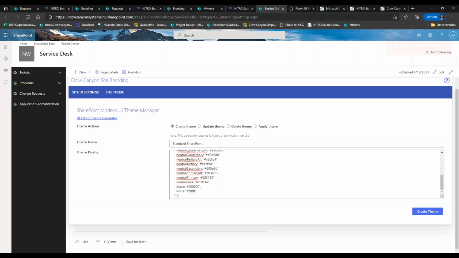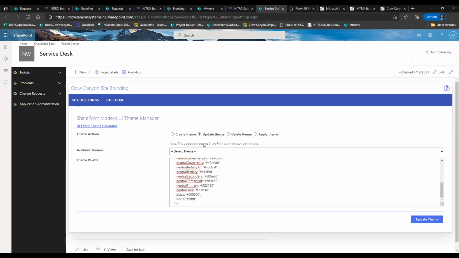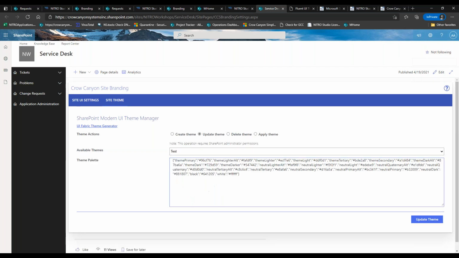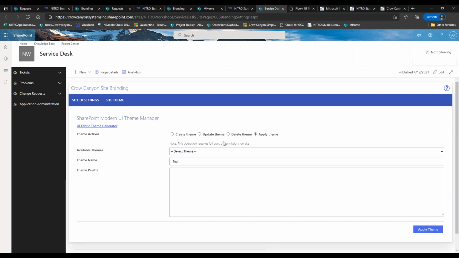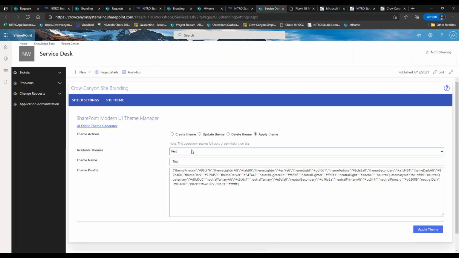But you got your theme, you create your theme, and then if you have a theme applied, you can update an existing theme. We've created a couple here with our own kind of palettes on them. We could delete a theme if we don't like it anymore. We could go and delete it, and then ultimately we can apply the theme if we want to apply the one we just created. And that's going to change up the color scheme on your site, and maybe make it better, make it look nicer, whatever you need to do with it.